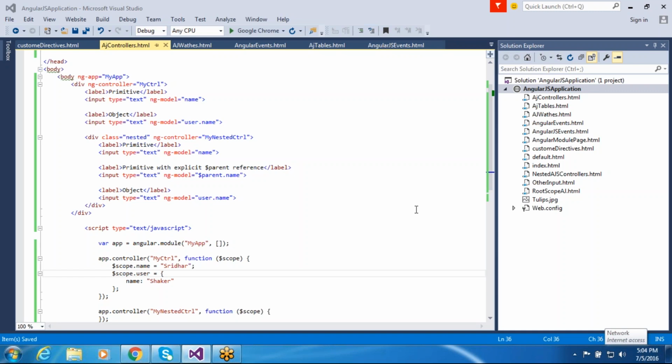Text area: when you have a lot of data, a normal input text can have only one line of data. But when you need to enter multiple lines of data, in such cases, text area is the ideal one. So with the help of these controls, we actually send data to server.